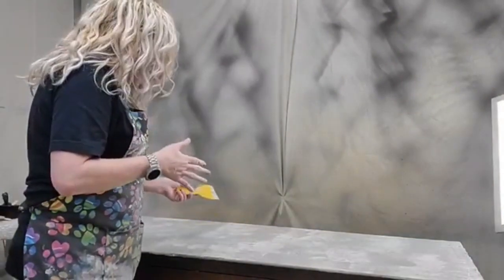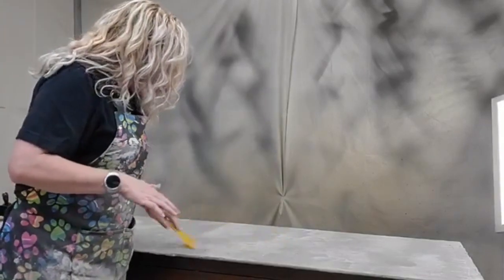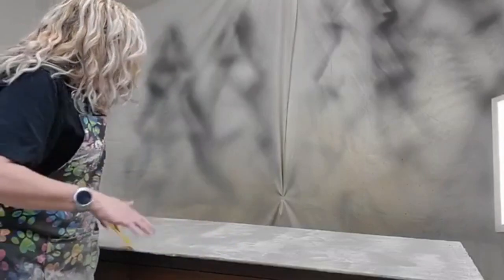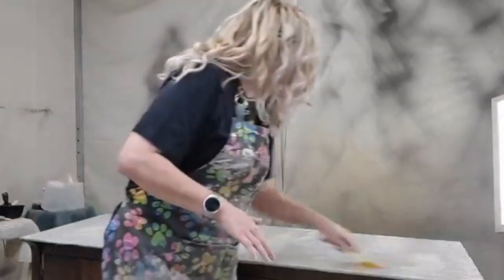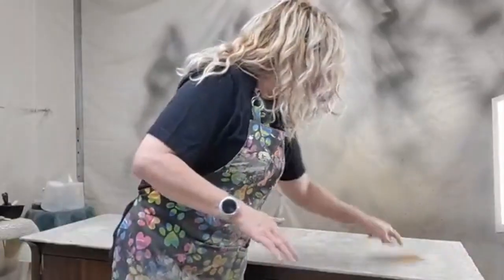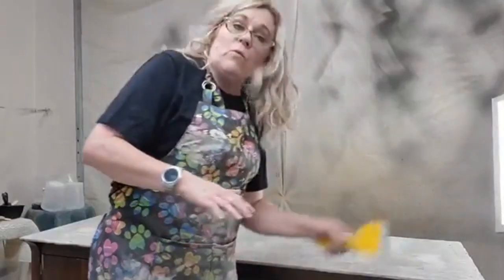I hope that you guys took a minute to check out the kitchen that I'm working on today. I'm going to stick a fan on this so it can start drying tonight, because I do want to layer another layer on there. And I am having dinner with my boot camp people tomorrow night. So we will be live at 9 o'clock, and we will work on this piece some more. So thanks for tuning in, and you guys have a great evening.